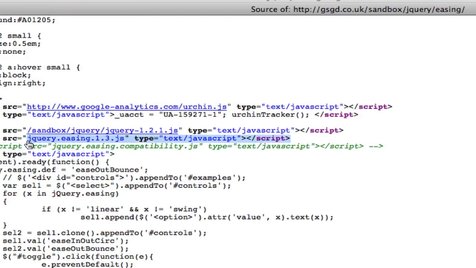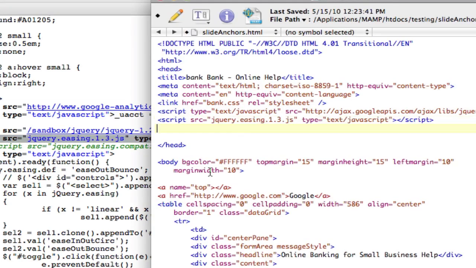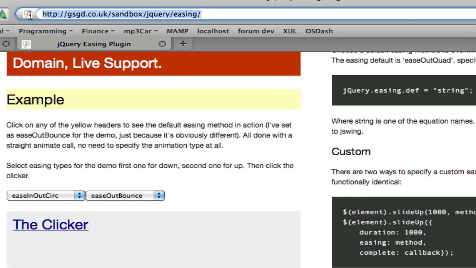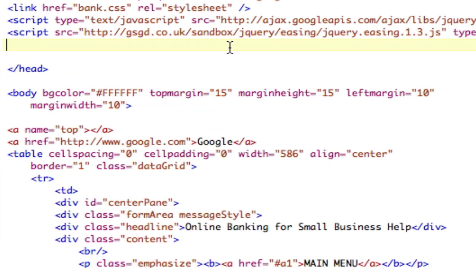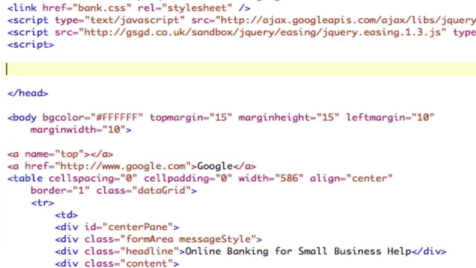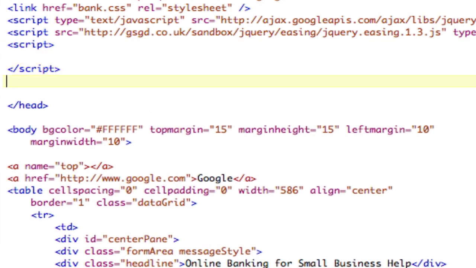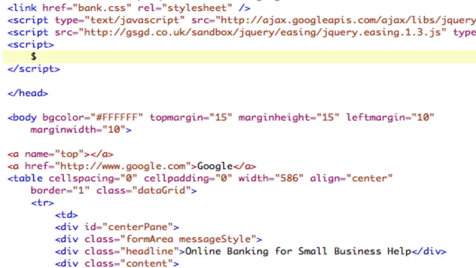See, it's a relative URL. It doesn't start with HTTP. So we're going to copy that, paste, and then we're also going to copy this because that's where it's from. I'm hot linking them. When you do this, don't do this. Download it. I'm hot linking. Now that we've got that, we're going to open our script tags, and then open a function. We're going to do this when the page loads.